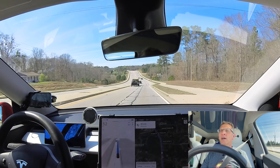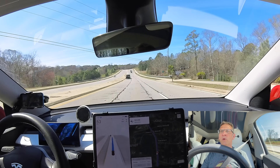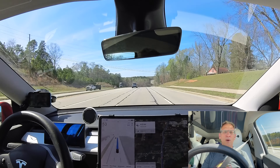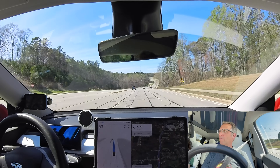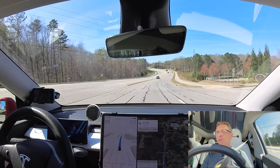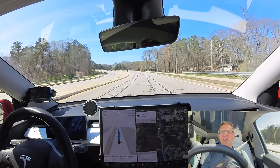We have a split in the road. Oftentimes version 11 would want to jump into this side road, but it stayed rock solid in the lane we were in, just like it should have. This automatic speed adjust is kind of interesting — it does feel like we're keeping up with traffic. We're doing eight over the speed limit, but if we were doing the speed limit, we'd be getting passed in almost an unsafe way.